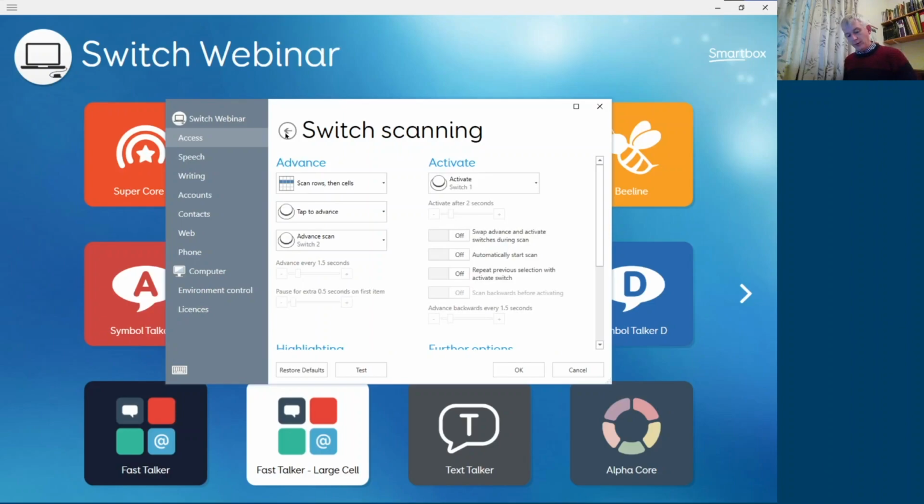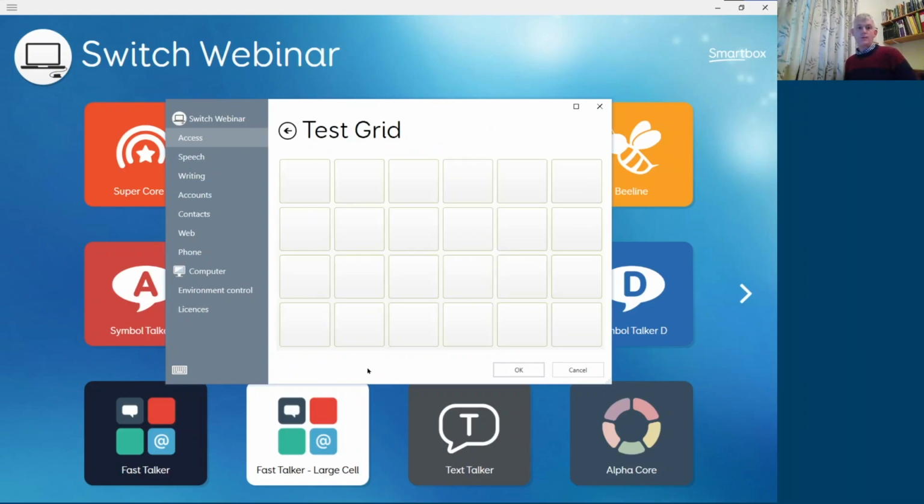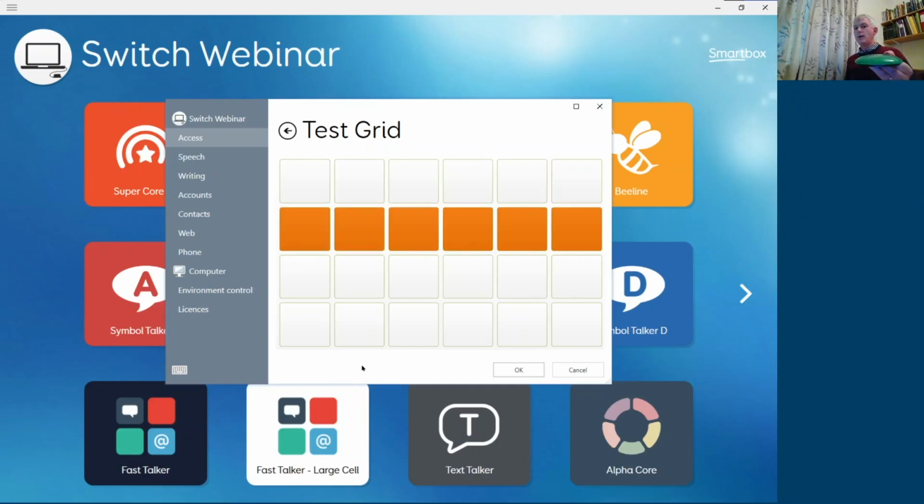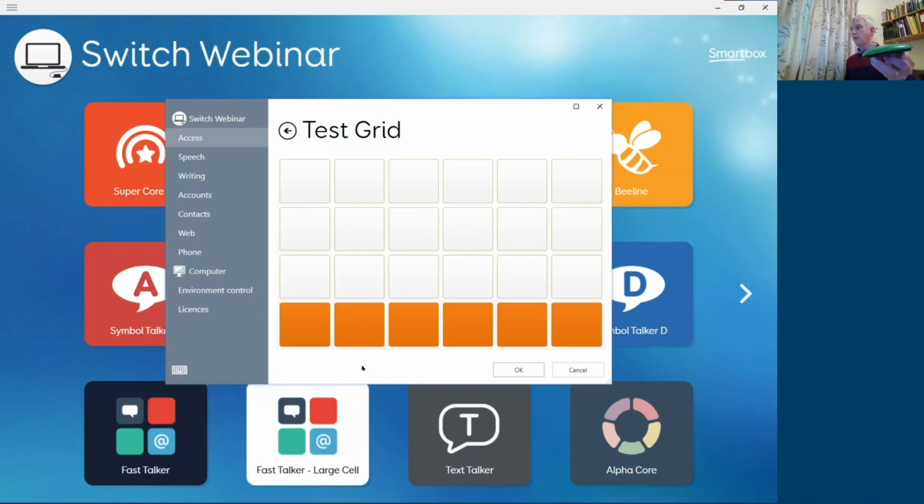We can also use a different way of doing that, which would be to use hold to advance. So let's switch from tap to advance to hold to advance. We go back to our test grid, and this time as I'm pressing my switch I'm holding it down, and the hold is moving through at the timing that I've set.